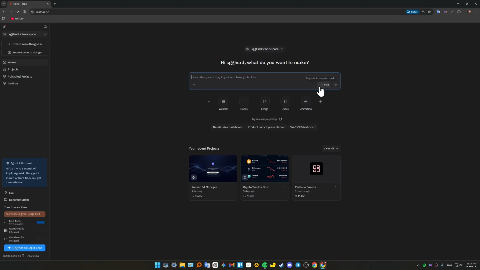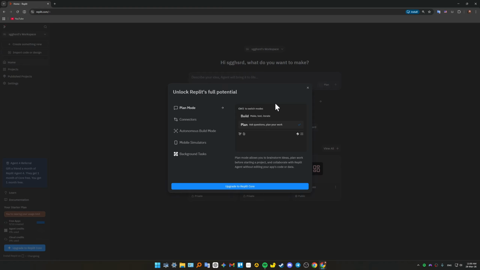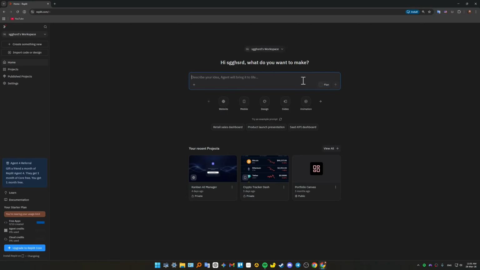And as you can see here, we also have the plan mode. This will ensure that when you create your project, the AI will ask you questions and make sure that the project you're creating is as efficiently structured as possible. It will give you steps, where you have to tell the AI, for example, that you need to customize something or that it has to look a certain way, and so on. I would say this is the ultimate way of using Replit, but as you can see, it is locked behind a payment subscription. If you upgrade to Replit Core, you can easily use the plan mode.